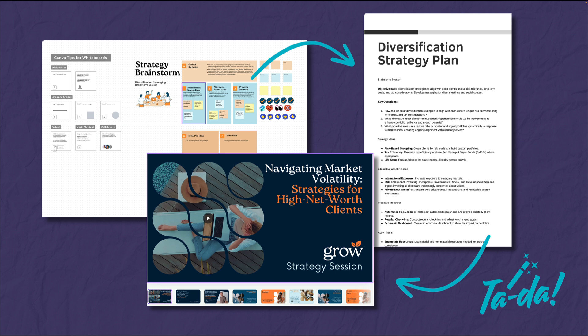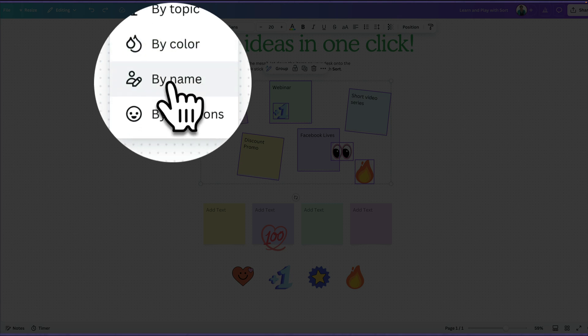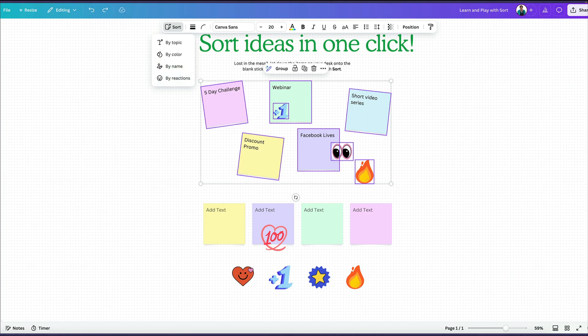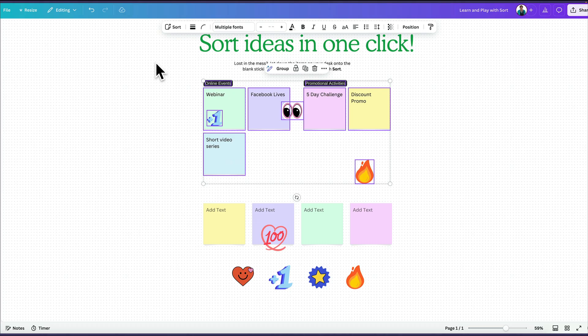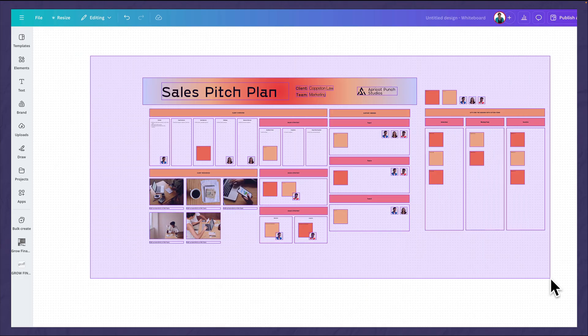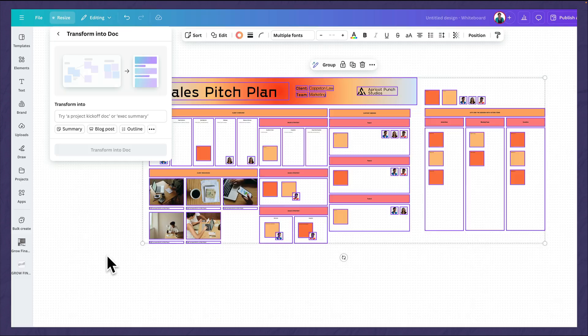Without going down a rabbit hole, I just want to mention the ecosystem in Canva for amazing productivity and workflow using a whole interplay of documents — from whiteboards to Canva Docs to presentations, your team can save so much time. Whiteboards are just a really cool way of collaborating on projects — way more fun than meetings. You can set timers, have everyone go away and brainstorm, add their virtual ideas via sticky notes. And then in a new feature Canva has released, they can add reactions. In one click, you can summarize that information by colors, names, reactions, or topics so it's easily deciphered. And using Canva's Magic AI, in one click you can also turn a whiteboard into a Canva Doc to summarize all of the information.